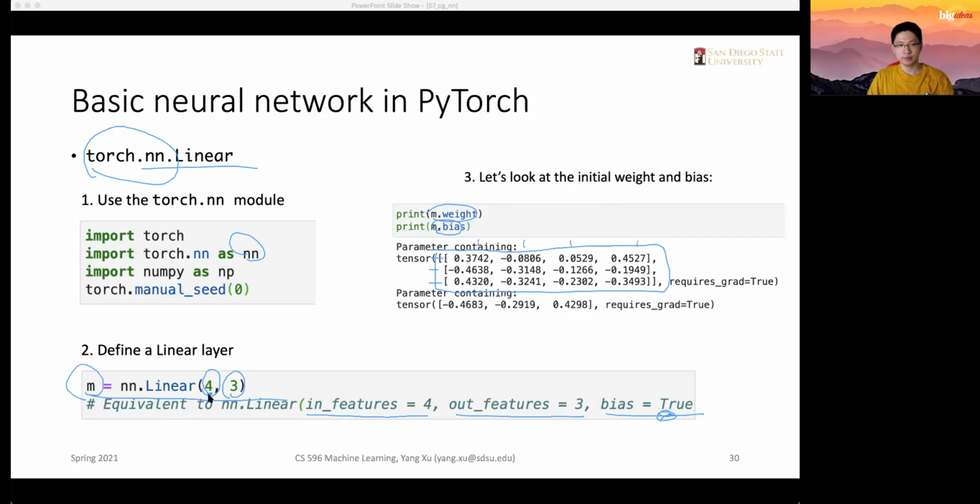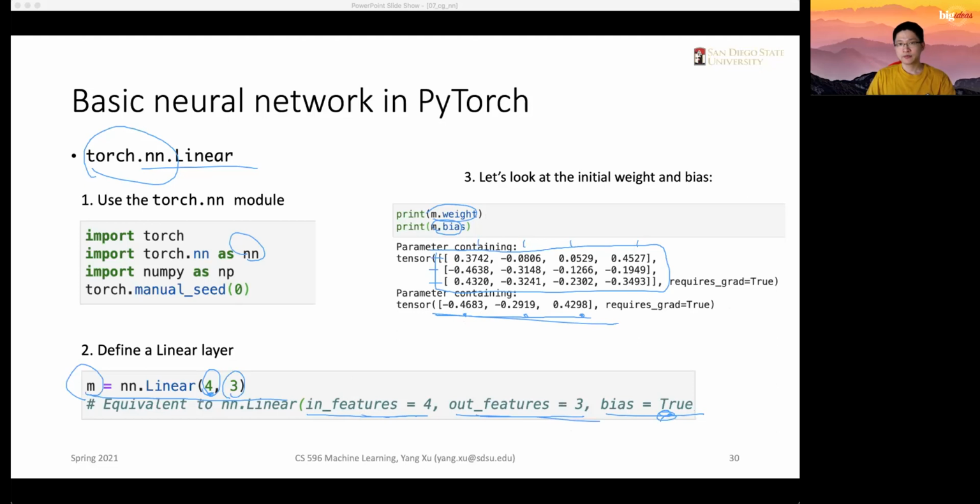Because we let the input feature be 4 and the output feature be 3. And the parameter for the bias is also a three-dimensional vector. So yeah, it's a really cool grammar, where you can implement a neural network with just one sentence.